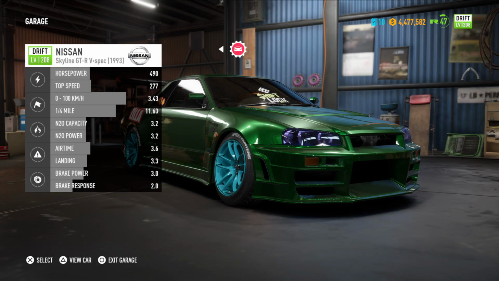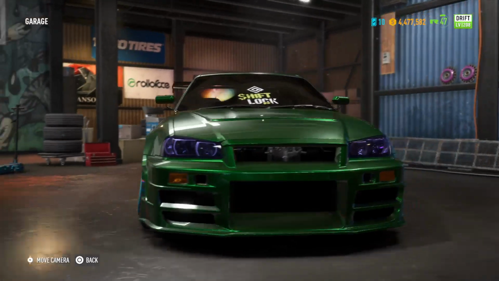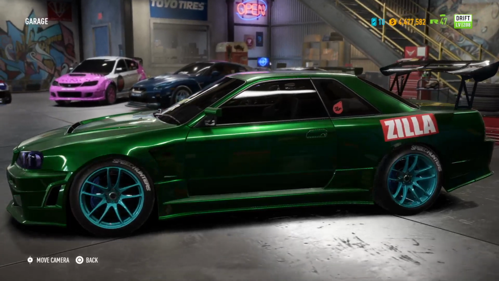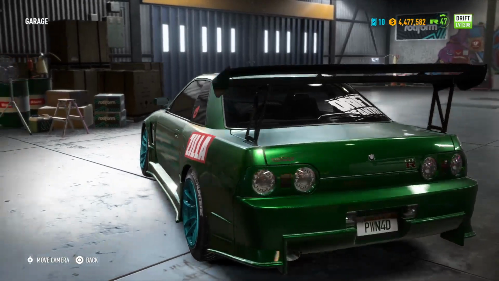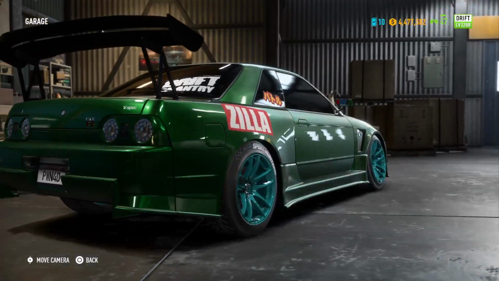I heard you found another abandoned car. Good. You heard right. 1993, the year before I was born. Nice and green. I don't know why they made it look like an R34 at the front, when they could have just given us an R34 if they really wanted. Oh well.